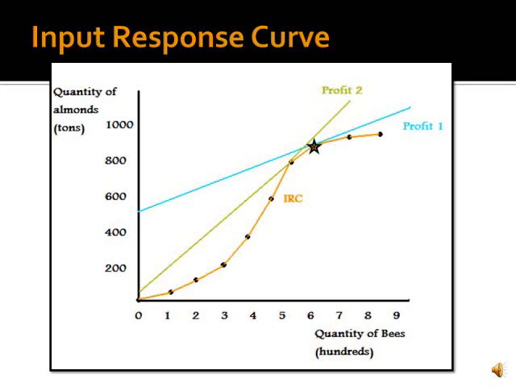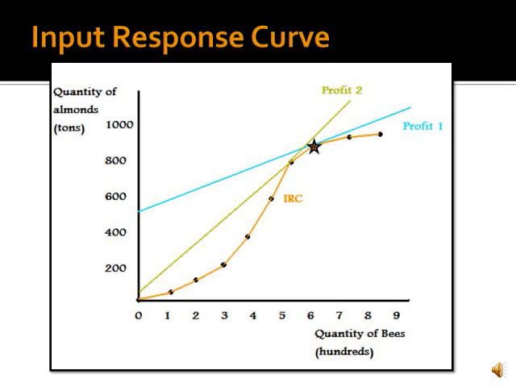At the beginning of the curve, near an input of 0, there are only small additions to output. As the number of bees used increases, the marginal return of almonds begins to increase at a faster rate because there are now more pollinators in the fields. Eventually, there are so many bees in the field that all of the flowers have been pollinated, and the output of almonds remains relatively constant in a plateau. An optimizing farmer would seek to be at the point just before the plateau, where the highest outputs are produced with the least amount of inputs.